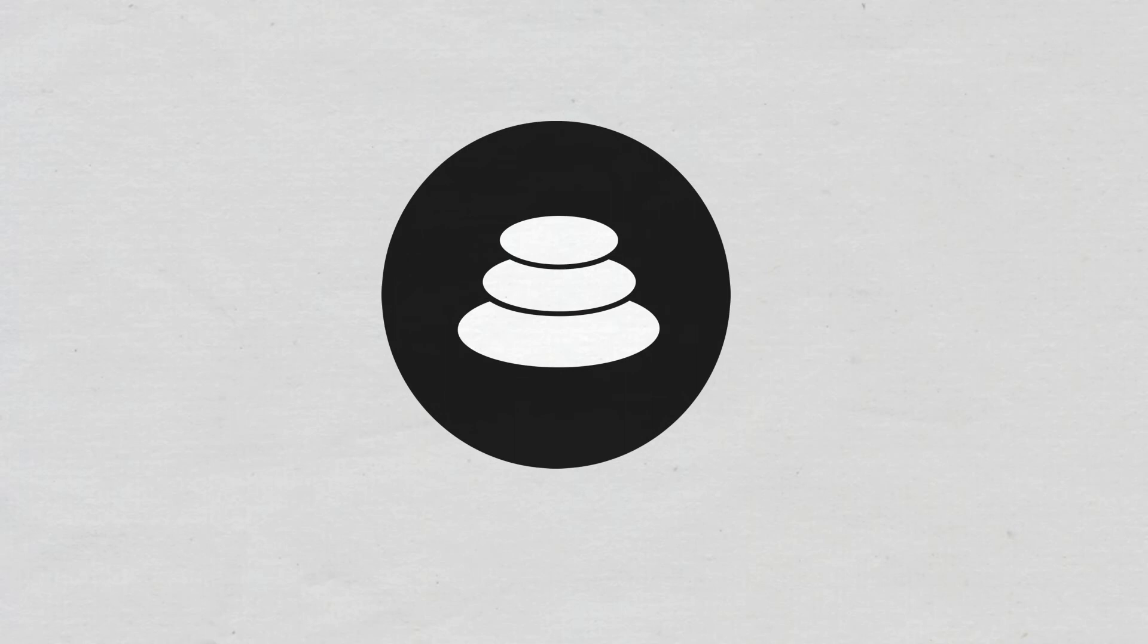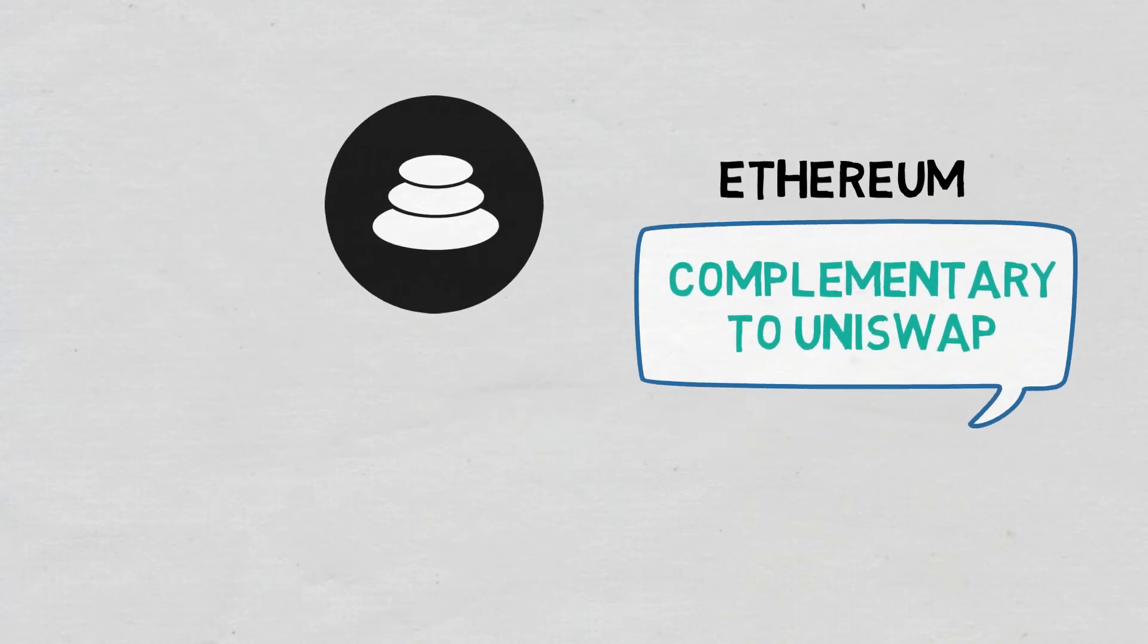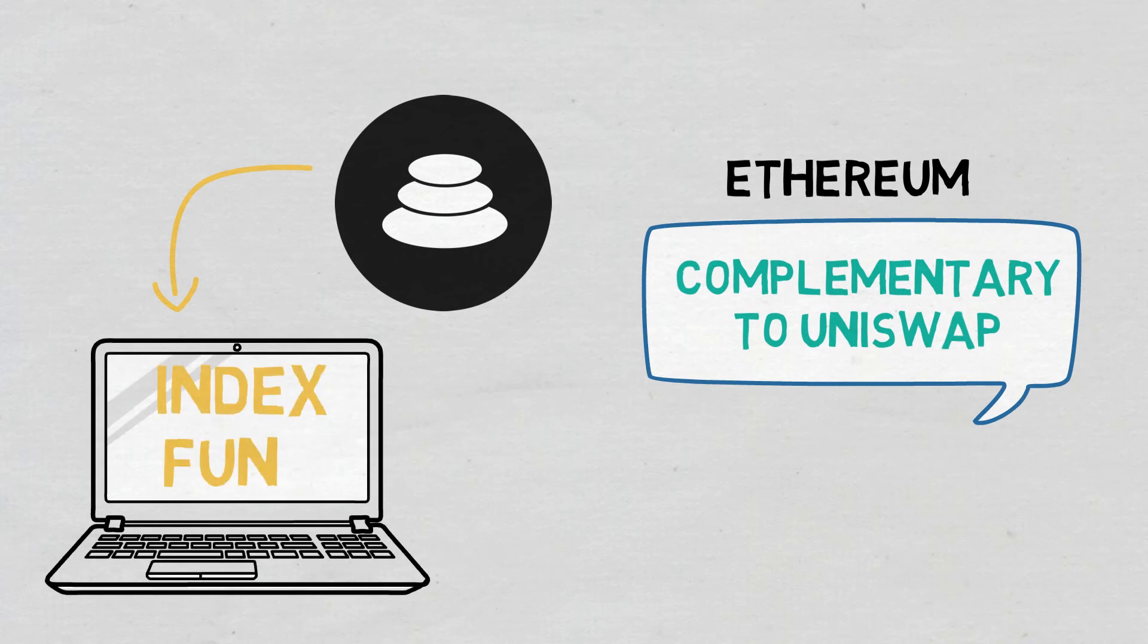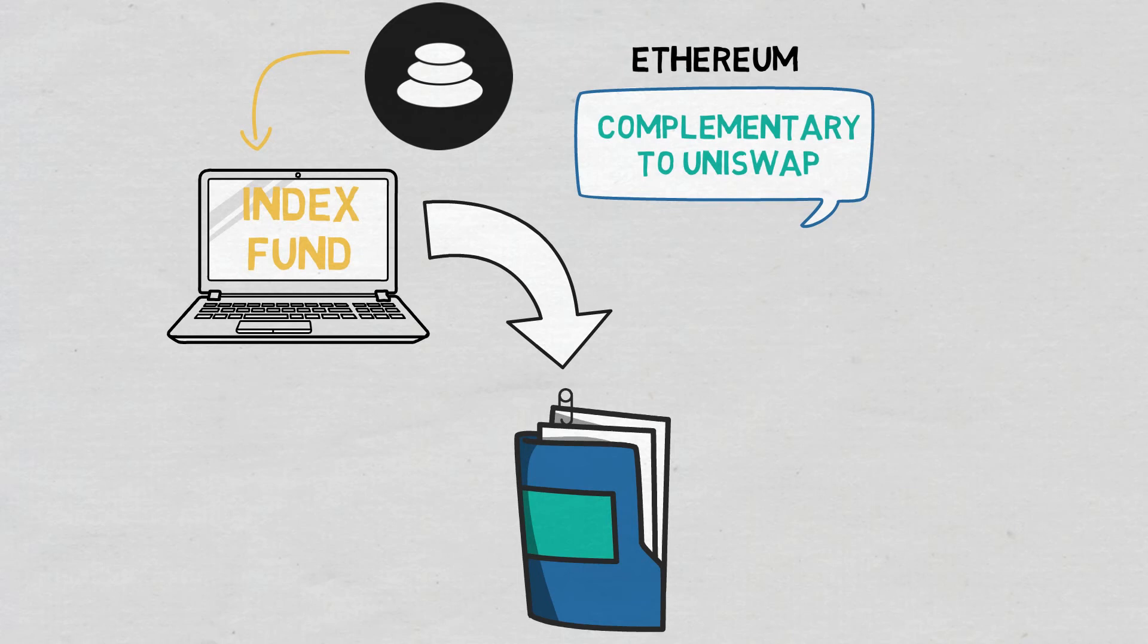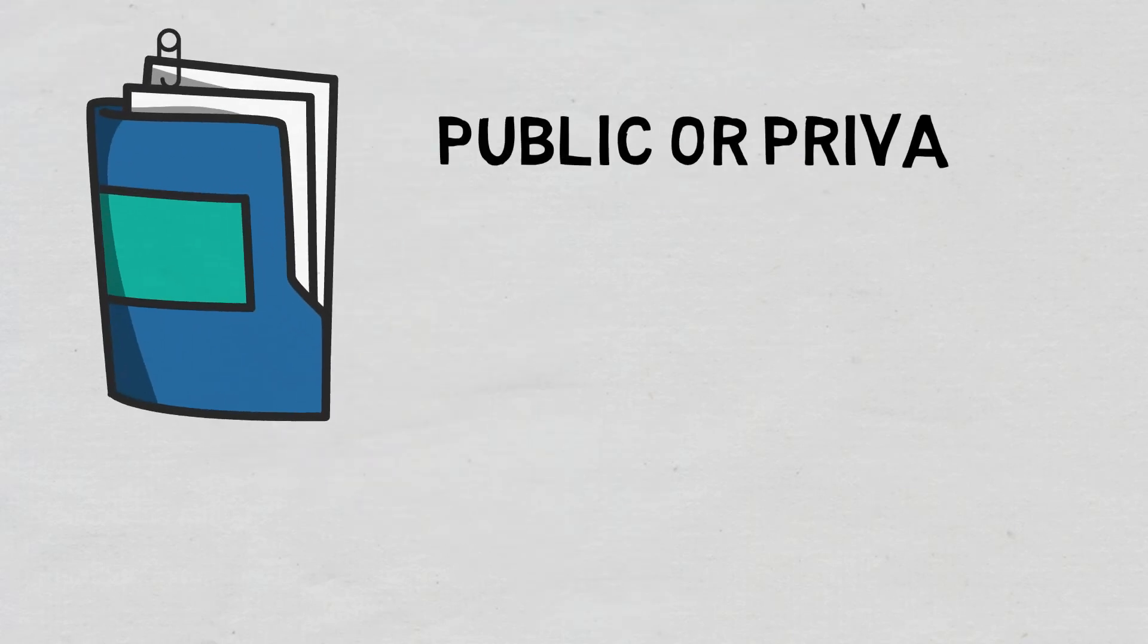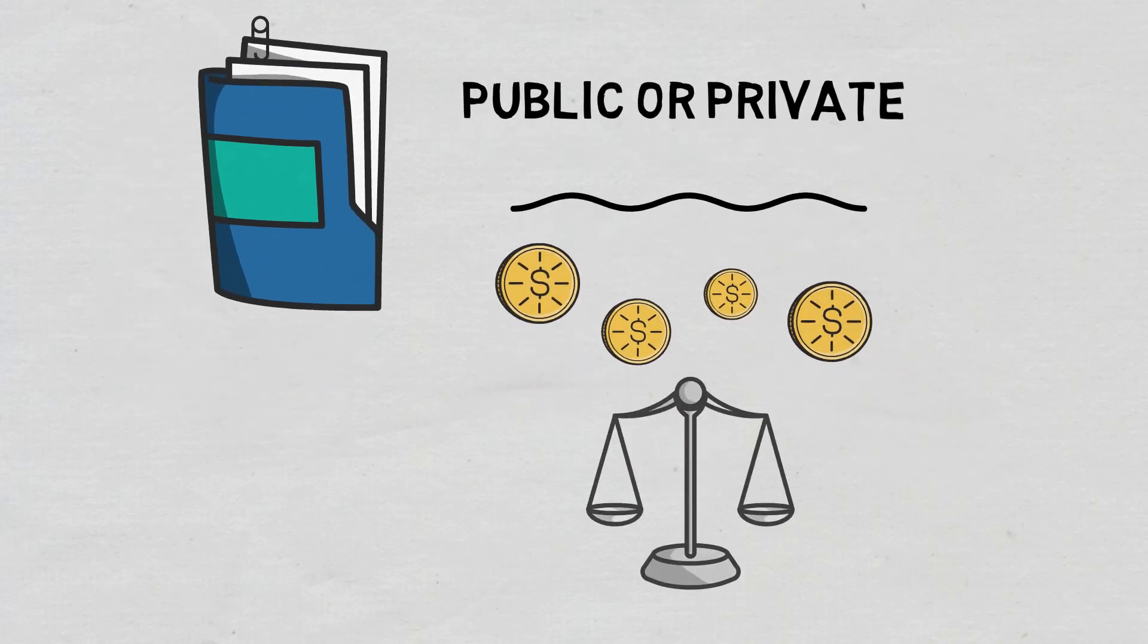Balancer. When it comes to this AMM, most users and analysts define it as complementary to Uniswap. It is built on Ethereum and can be compared to an index fund, as users can create such funds in their portfolios. Balancer pools are public or private liquidity pools in which smart contracts consistently provide a balanced proportion of assets even if the prices of shared tokens may vary. What sets Balancer apart is that a pool can integrate up to eight different tokens.